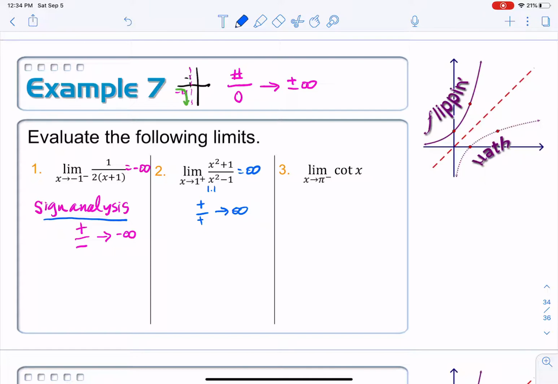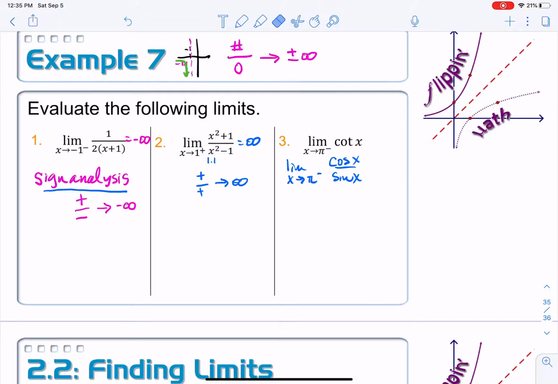All right, last one, number 3, we have ourselves a trig function. And I don't know about you, but I tend to not think in terms of cotangents. I am, I guess, elitist in that way. I prefer sines and cosines, so I'm going to change it. So the limit as x approaches pi from the left, and change this to cosine over sine. I'm going to do the same thing that I did before and just visualize what's happening if I plug in the number pi.